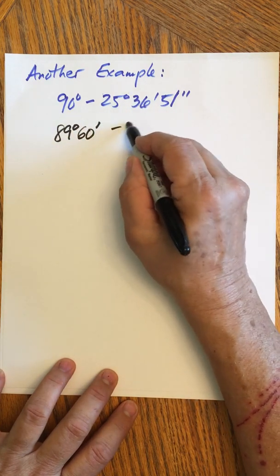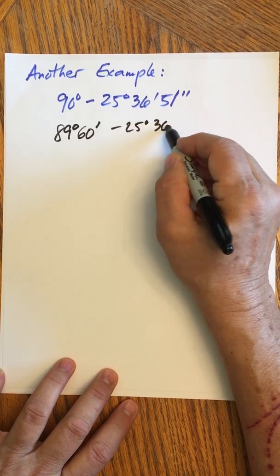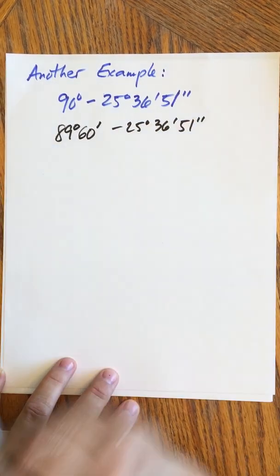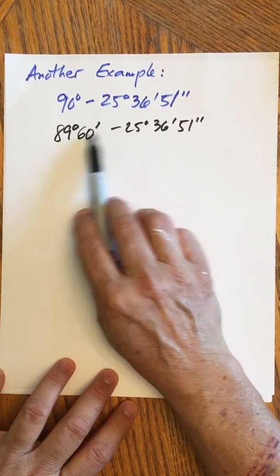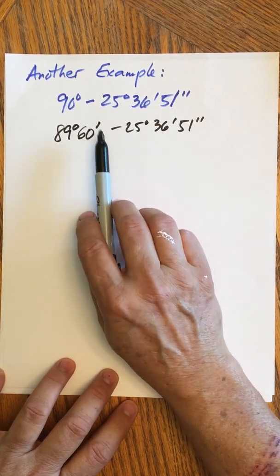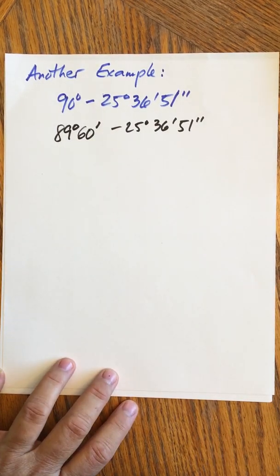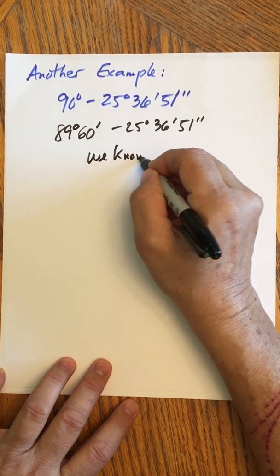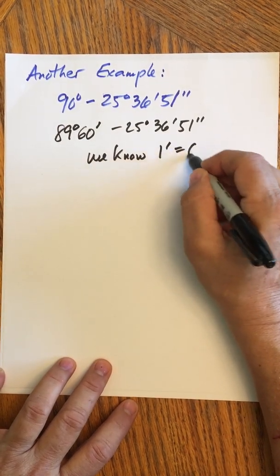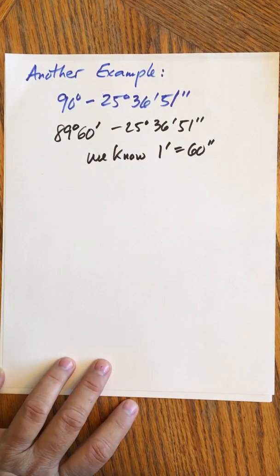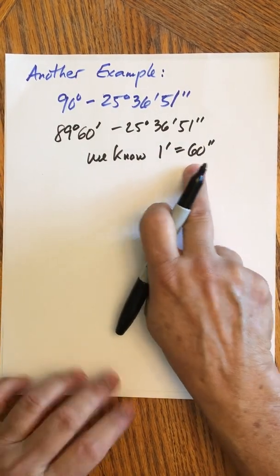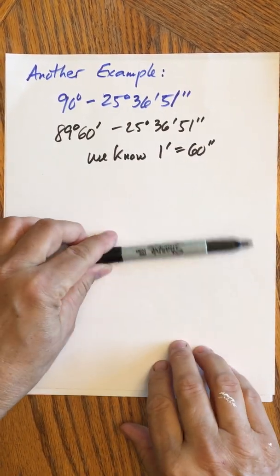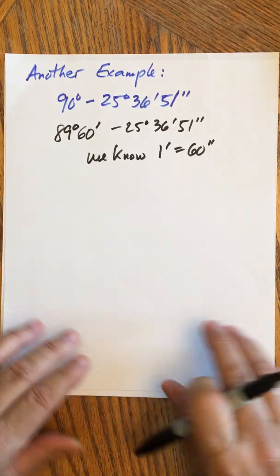minutes, right? So minus 25, I'll just write this out because it's here. Okay. Well, that would allow me to do the minutes, but I still don't have any seconds. So now I need to come up with some seconds. Well, what do we know about seconds? We know that 1 minute is 60 seconds. Right? By the way, this is not time, this is rotation. So we're talking about rotation like this.